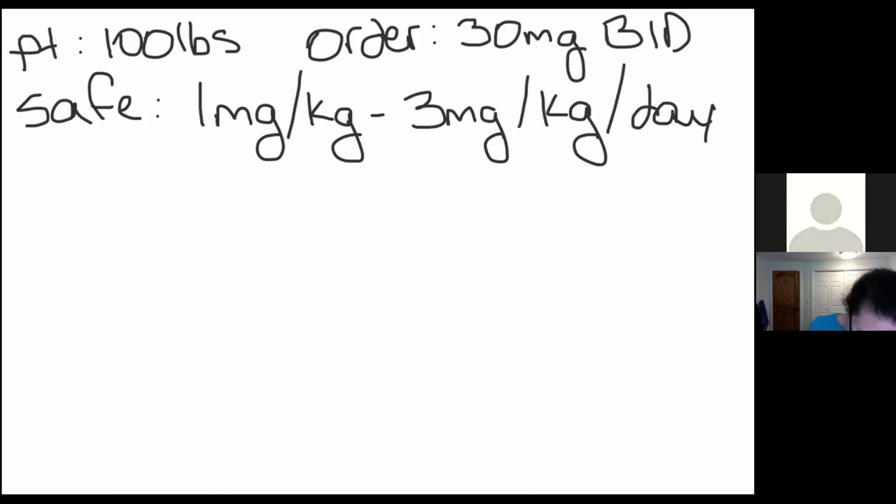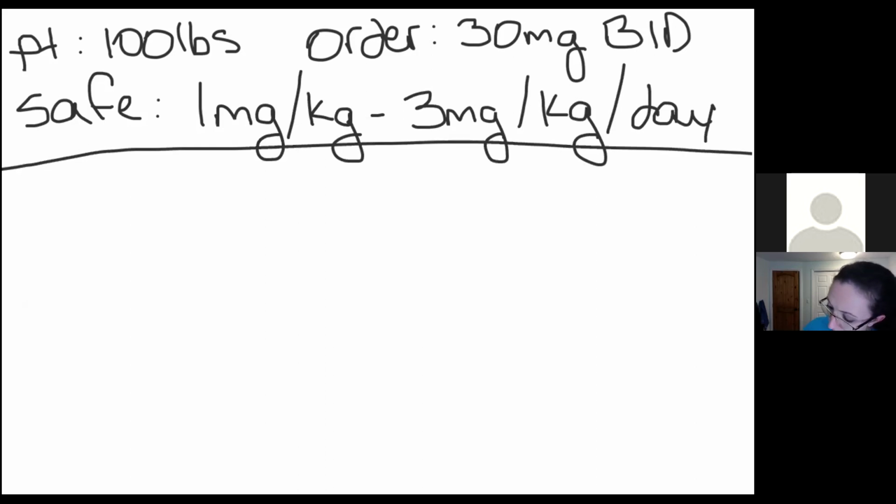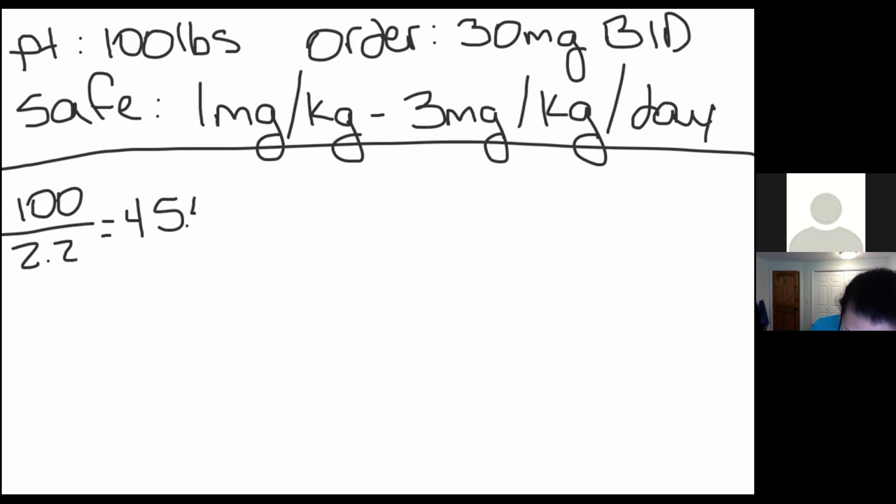Okay. So the first thing I want to do is convert my pounds to kilograms. So I'm going to take my 100, divide that by 2.2. And I'm going to get a big long answer of 45.454545 forever. Best thing to do is just keep that in your calculator. But if you need to round it off at some point, you can absolutely just keep to the 4th decimal place. I apologize, I jumped ahead a little bit.